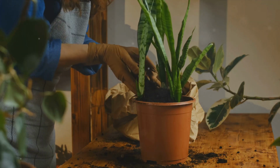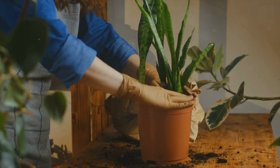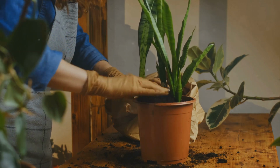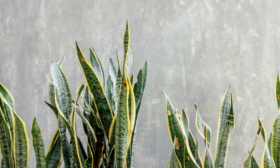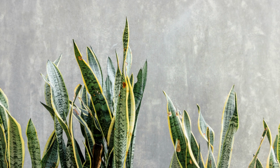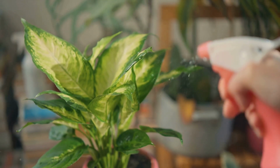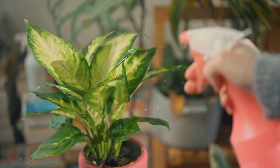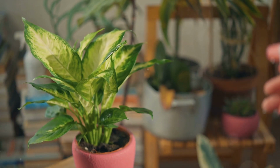Moving on, have you ever noticed your snake plant's leaves looking a bit dull? That could be due to dust and debris buildup. Just like you would dust your furniture, your snake plants need a little cleaning too. Use a soft, damp cloth to gently wipe each leaf. This not only helps the plant look fresh and shiny but also allows it to breathe and photosynthesize more efficiently. And remember, it's not a race. Take your time, enjoy the process. It's a great way to connect with your plant, understand its needs, and ensure it's in the best of health.